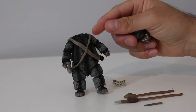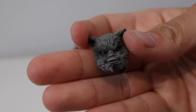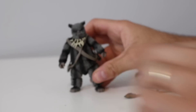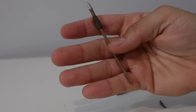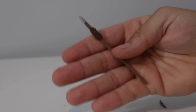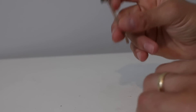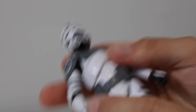The Ewok has a necklace, a bandolier with wrappings around his body, and a hat. His head has a double ball joint and the hat can probably come off but I don't want to ruin him. He does have that face-printing tech and the eyes are cold and soulless — very creepy, very cool. His accessories include a spear with some fur on it, and a tiny rock knife. These accessories could use a wash — a tiny black or brown wash would make them look much better.